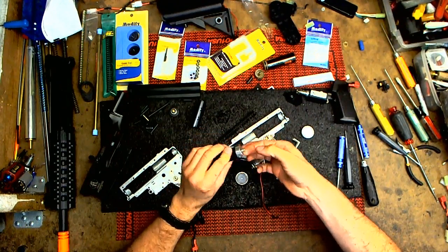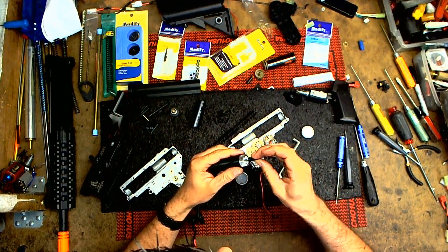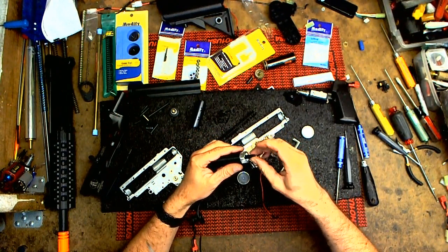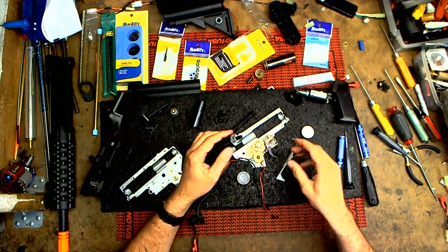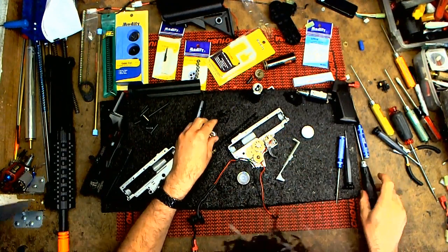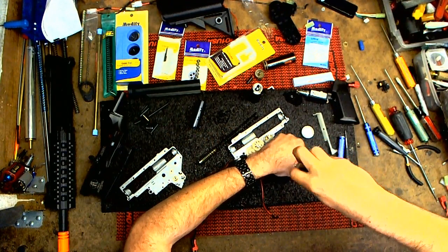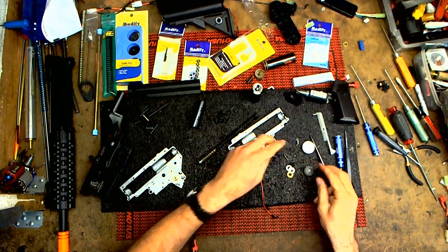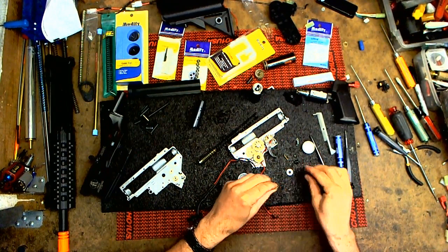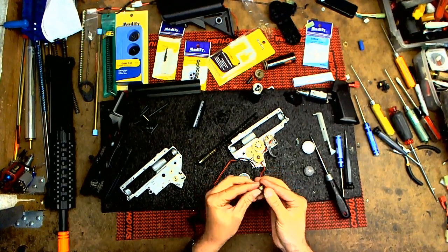Put a little on right here and grab your nozzle, work it in there, make sure it gets on that O-ring, and you're good. Grab a little extra, put it on there, kind of twist, get it all up in there, so when it goes back, it makes a little seal, and you're good. Okay, now for the piston and piston head. Just put a little on and put the screw in there, and you're good.